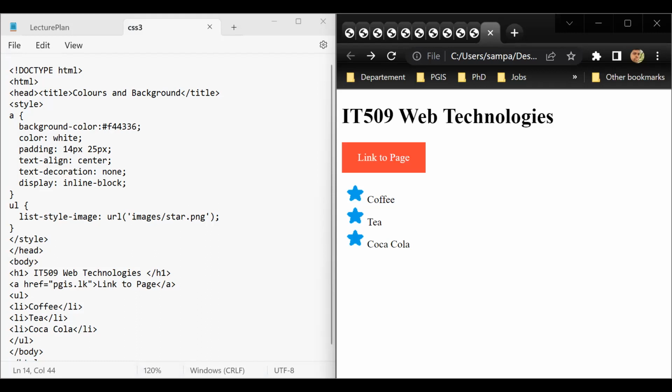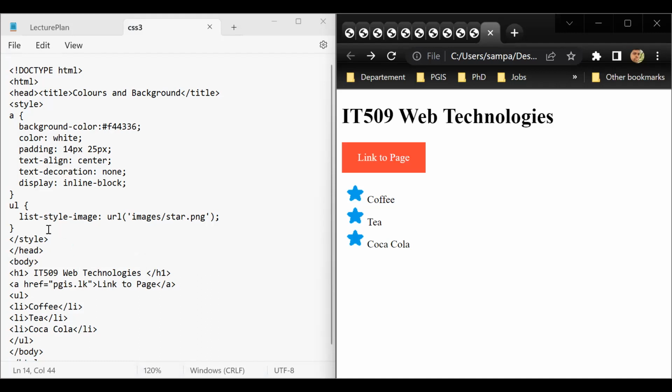Then if you want to remove, sometimes when we create the very first web page, we use the list to list down the items, but sometimes we want to remove the marker.